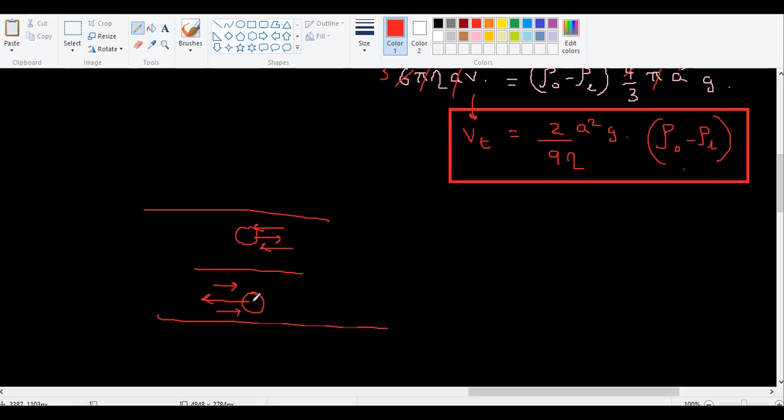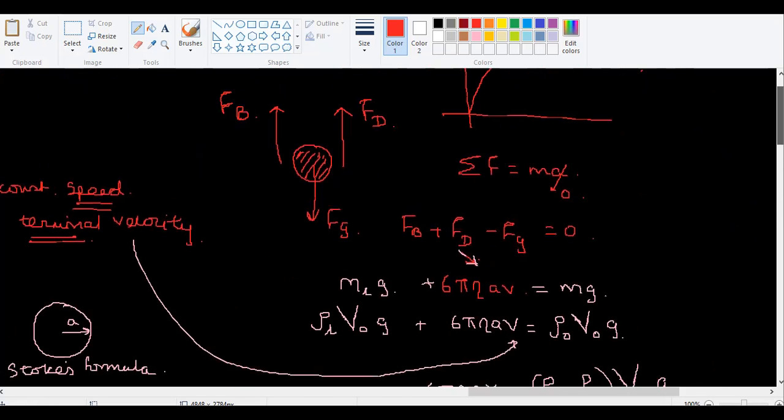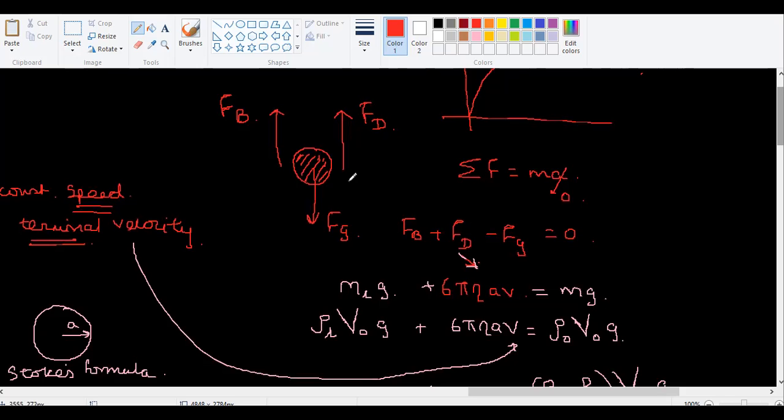Okay, so it doesn't matter which way the wind is blowing. Of course, the wind will have a different effect. Okay, right now we are not talking about wind effect. We are talking about the standstill air. So even if it's a standstill air, when you are going in a particular direction, the air resistance is always opposite, something like a friction. So similarly, when the ball is falling down, the drag force is acting upwards, opposite direction.